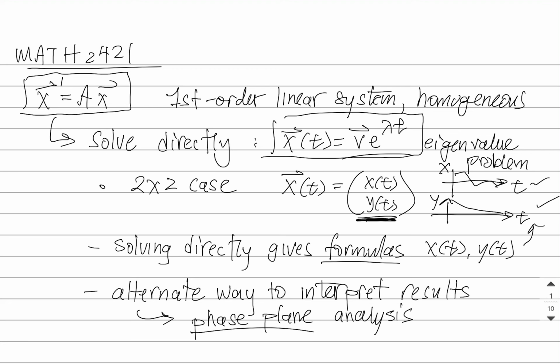Why would we do this if we have the formulas? Well, looking ahead, we are going to be dealing eventually with nonlinear systems that are much more difficult to solve, and that won't allow us to come up with formulas for the x of t and y of t. So that means we need to have another way to extract information from them. And it turns out that this phase plane analysis approach we take will work beautifully in those cases.